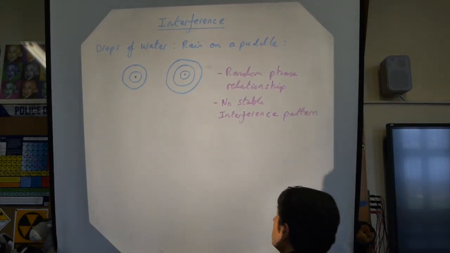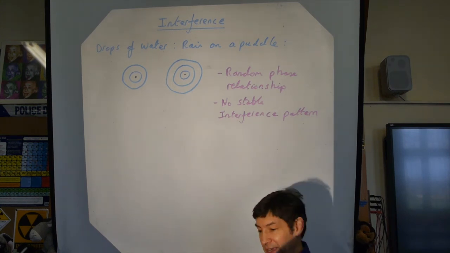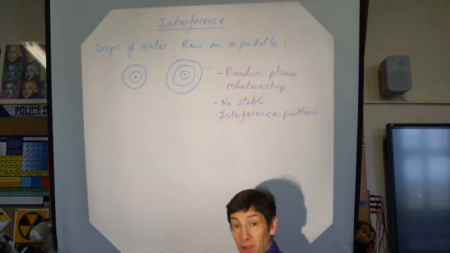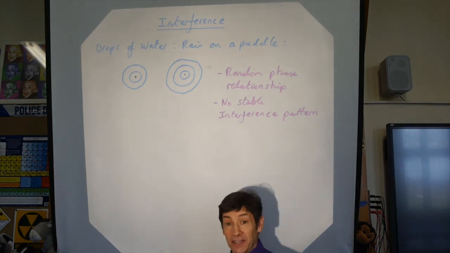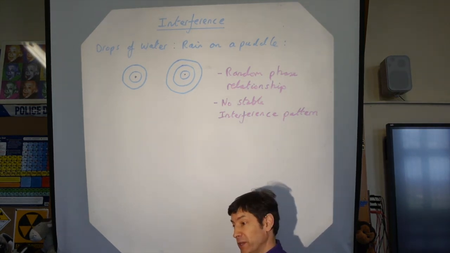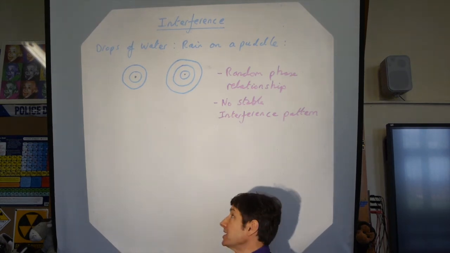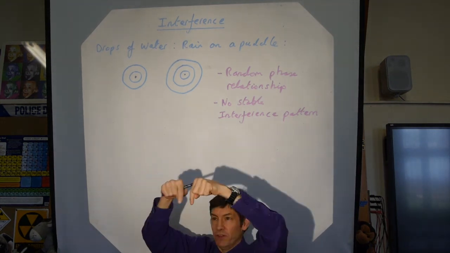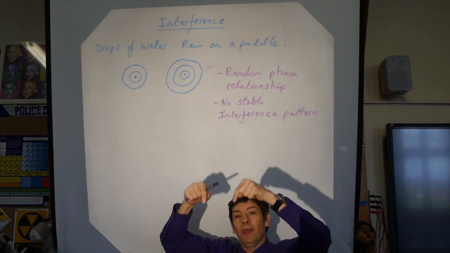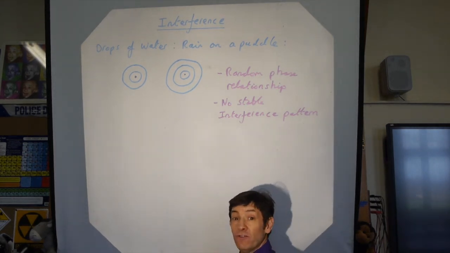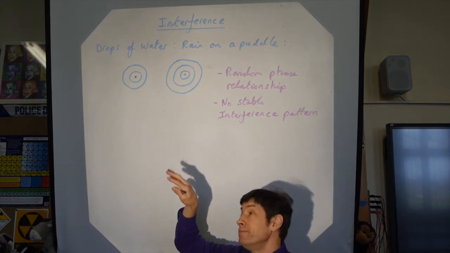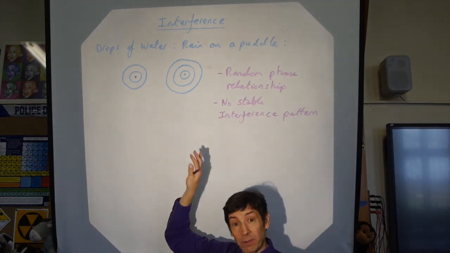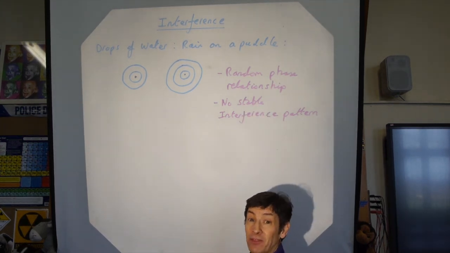So how can we solve that problem and make it a little bit more manageable, a little bit easier to understand? Well, what we're going to do is we're going to do this in a ripple tank. And you might remember what a ripple tank is. It's basically a tank of water, like a puddle, and we can either drop water into it, or we can get a little motor with little sticks on it, little dippers, to go dip, dip, dip, dip, dip. And if there's two of them tied to the motor on a bar, they're going to go in phase. And if they're in phase, then we know when the drops are going to form. The waves are going to have a constant phase relationship, and we're going to get a stable interference pattern that we can interpret and look at mathematically.